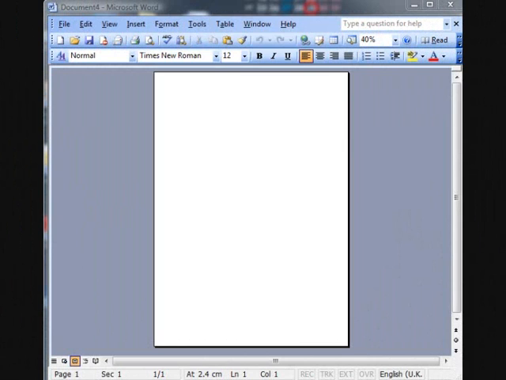Well, this is a fun tutorial to help us make place settings for the table, perhaps for Christmas. We're coming up to Christmas. And I'm going to show you how to make a tent page, which means when it is folded in half, you can read either side of the page correctly.